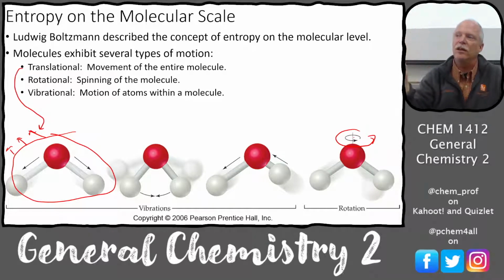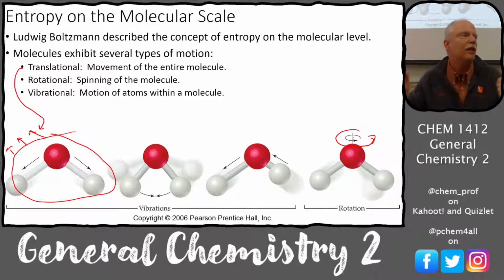In a Cartesian system, which really any system can be turned into a Cartesian system, it can rotate around z, around x, or around y. And there's only 3 rotations. And then however many atoms there are, you can have lots and lots of vibrations. So in water, there's 3 atoms. You take away the 3 translations, the 3 rotations, you have 3 more degrees of freedom, and those are the vibrations.